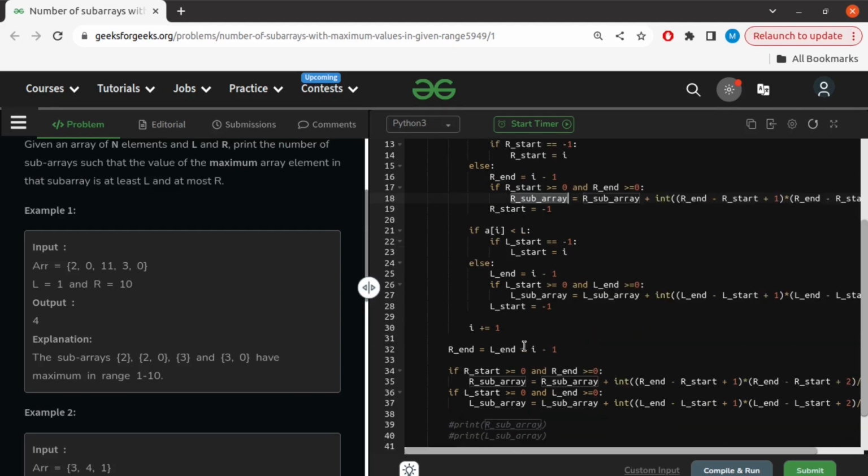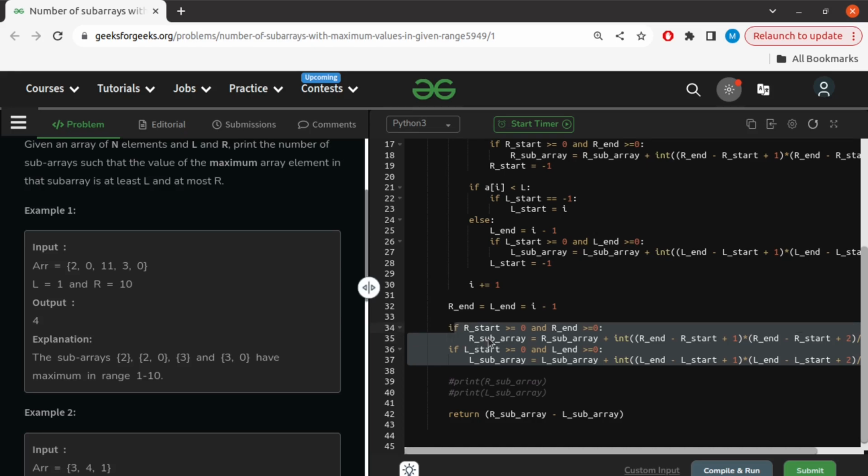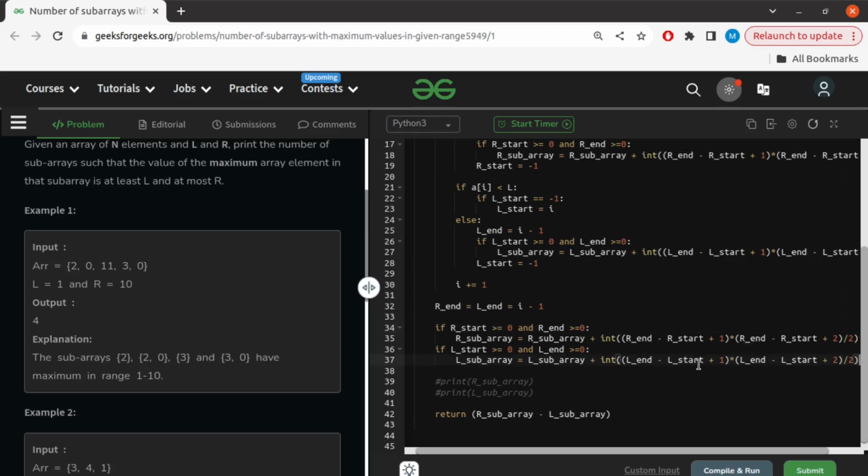There is one more important thing to note while coding: towards the end, it might be possible that we have initialized R start or L start, but were not able to update the end, because the elements in the array got exhausted. In that case, this is an additional case which we will compute.